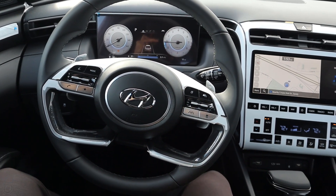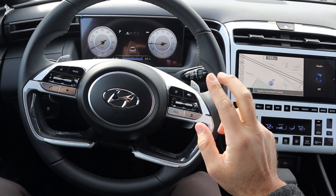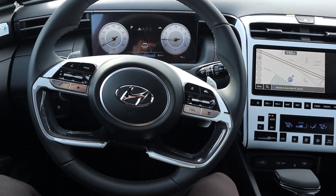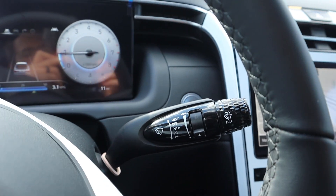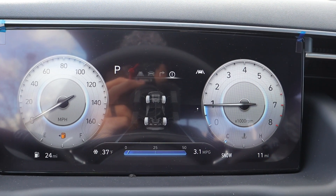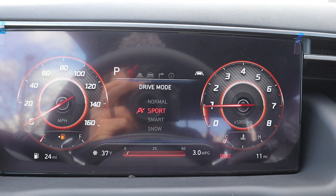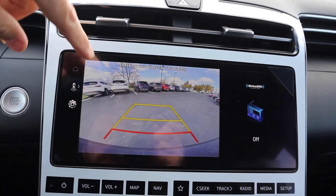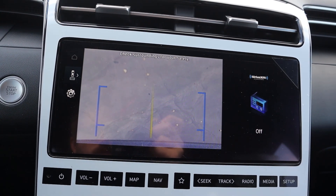Here's the steering wheel in the Santa Cruz — really nice trim all around, darker stitching in the center, and notice the two-spoke design. We do have adaptive cruise control with steering assist, paddle shifters on the back for that dual clutch, and controls for the voice command system, volume, and all the normal stuff. Turn signal stalk, windshield wiper stalk. Full digital gauge cluster in the center — we can scroll through different menus and see different bits of info. The fun party trick is the drive mode: when you go to Sport, it fully changes the display. We have a backup camera with directory lines that turn with the steering wheel, and a cool zoom function to help with towing, aimed right where a receiver hitch would be.